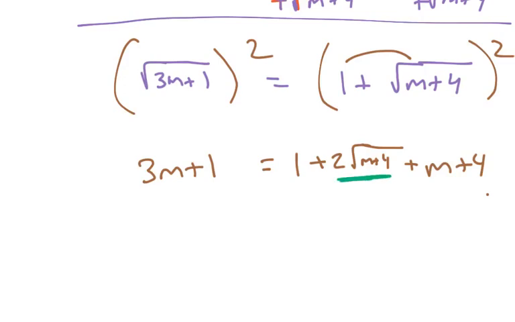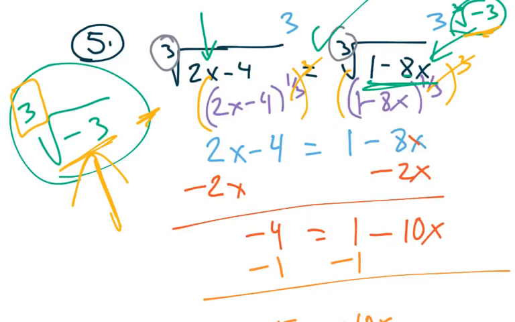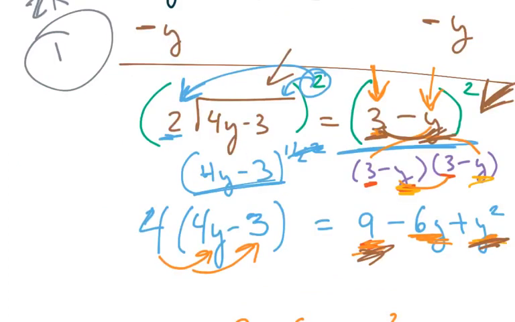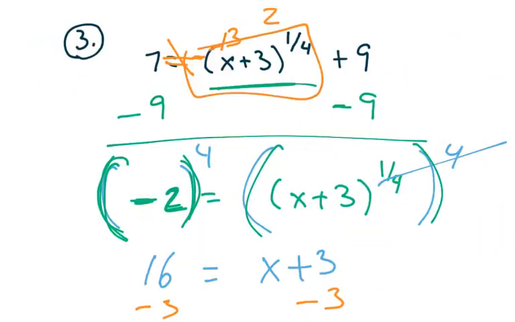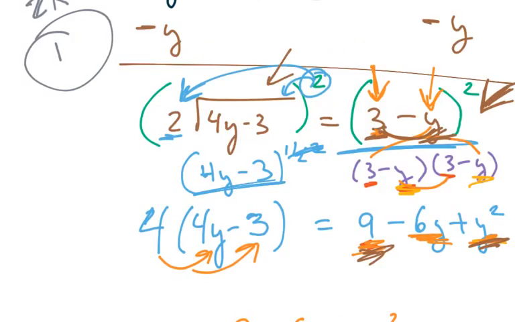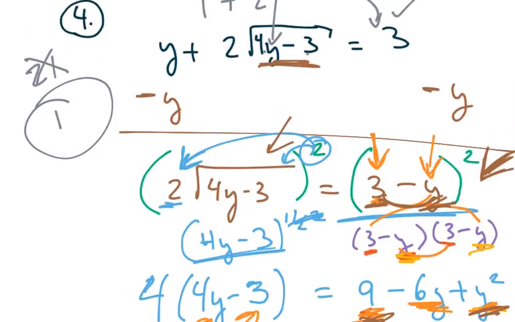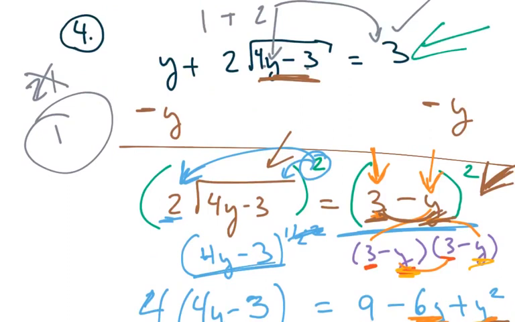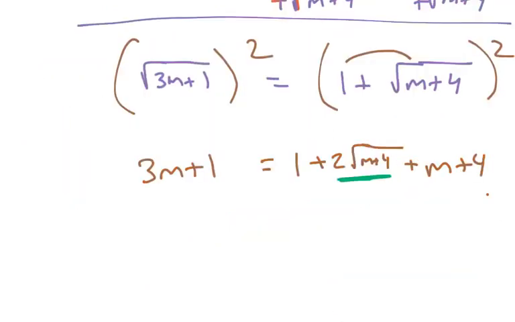Alright, so from here, my other square root is still in existence, and I'm going to try to get that one by itself. So to do that, I'm going to move everything back over. Notice that really what we've ended up doing is we've ended up back with almost this sort of situation. So it's just one little more step, which is that you have to square both sides twice. That's essentially the only new part to this.